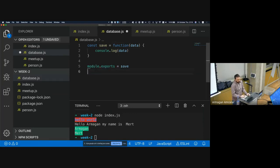So what we're going to do here is that this module.exports, as the name says, just exports whatever you give it. So in this case, if I give it an object, it will return an object with something inside that saves. The save function will be inside the object. I could also add new things to it. This is just like the JSON objects that Arman was trying to tell. Before we ended up with classes, we had just objects that had properties, name, age, other things. They were just objects. We could add new things to the object. It's just the object was keeping it together.